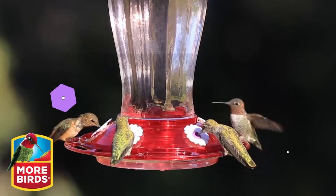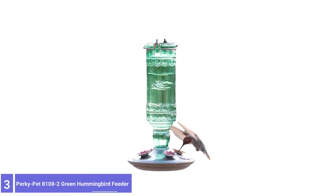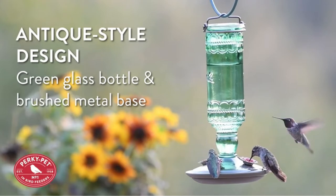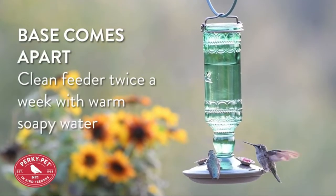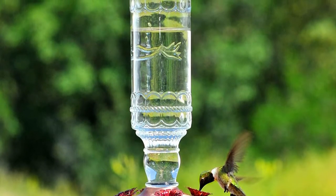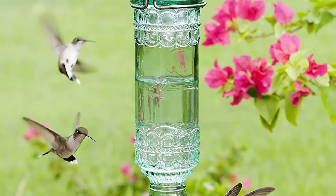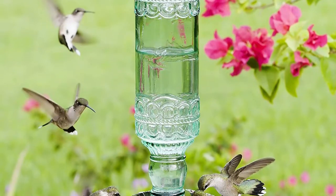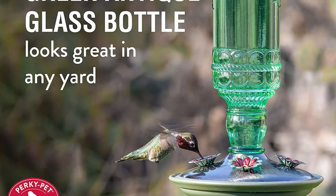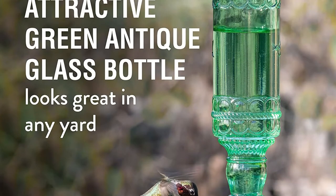The red top and base attract hummingbirds from a distance. Number 3: Perky Pet 8182 Green Hummingbird Feeder. The Perky Pet Green 10-ounce Glass Antique Bottle Hummingbird Feeder is one of Perky Pet's most popular decorative feeders. It features an elegant style that adds a functional decorative accent to any garden. This antique green glass bottle includes a brushed nickel base, making it a perfect fit for a cottage-style garden or a home with farmhouse decor. The feeder offers a 10-ounce capacity and comes with an integrated metal hanger for easy installation. It has four red, flower-shaped feeding ports to attract hummingbirds.